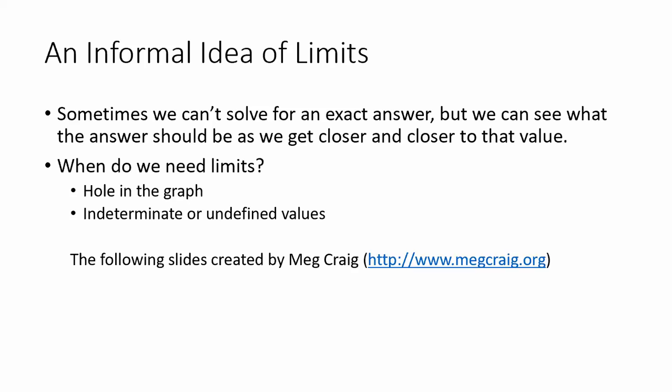In Chapter 1, we did a brief overview of limits. Chapter 2, we dig into this in more depth. I think it's easiest to start with an informal idea of limits. Basically, a limit is when we get really close to something. We can't actually get there, but we know what it should be just because we get really close. And we use limits for a variety of reasons.